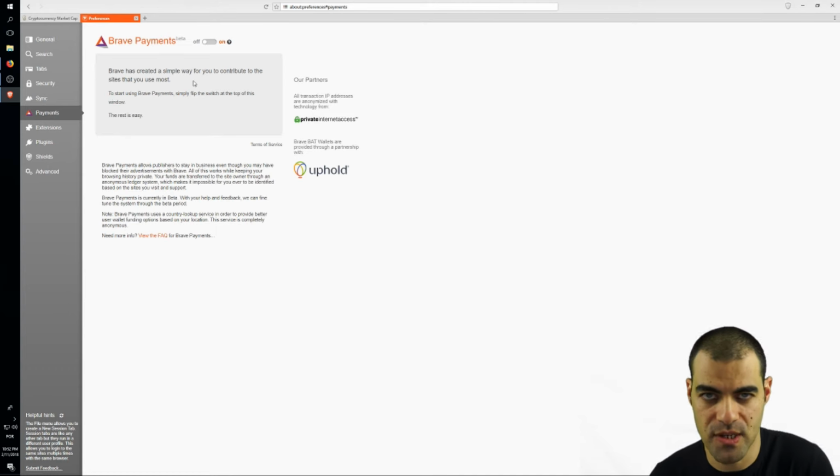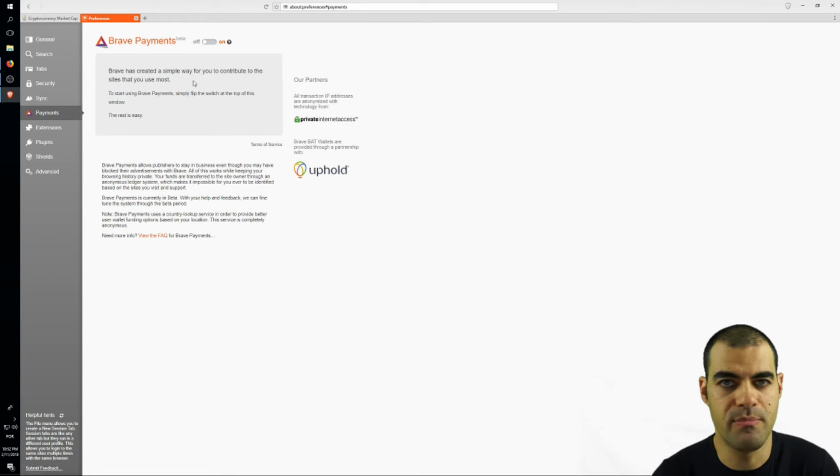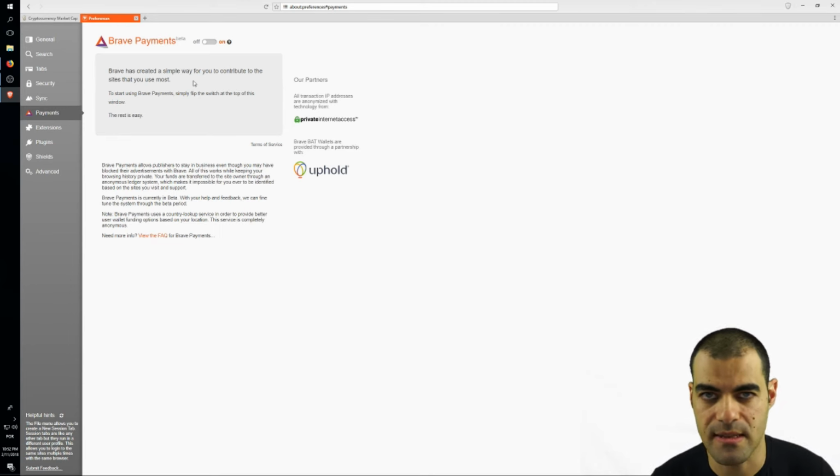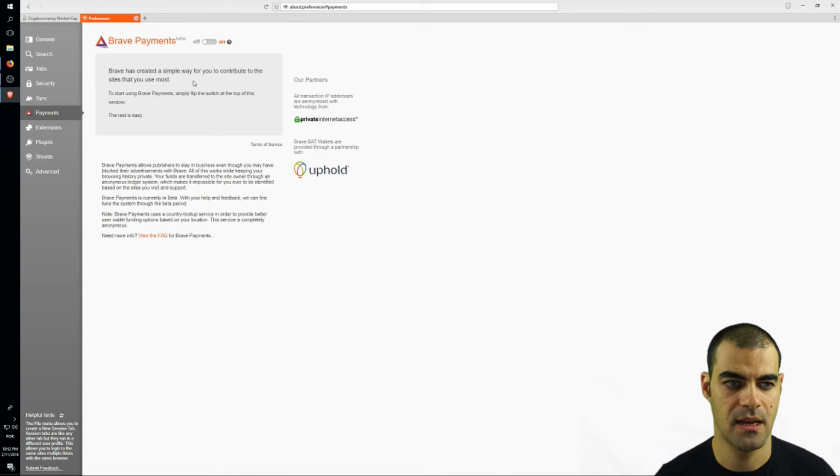So first you have to purchase these tokens with normal money or with Bitcoin or some other cryptocurrencies. And then you say, for example, I'm willing to spend 10 euros per month, and you can split those 10 euros between all the websites that I visited. And of course you have control over these websites. And it will every month reward these users or these websites with this number of tokens, and they can redeem these tokens for money later. So now I will actually activate the payments, and I will explain to you how this works.